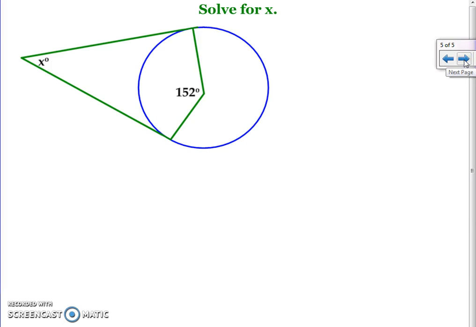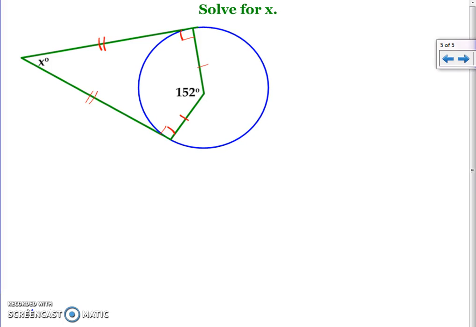All right, last example. Okay, so if these are two tangent lines, here's what we know. We learned this, that those two green lines are the same. What else do we know about tangent lines with circles that we learned today? They're perpendicular. Okay, so right here, if these are both radius lengths, we know that these have to be perpendicular. Okay, we know the middle angle is 152.